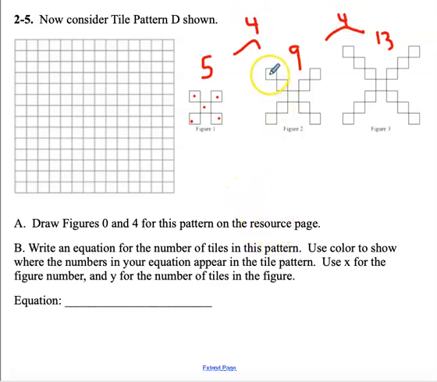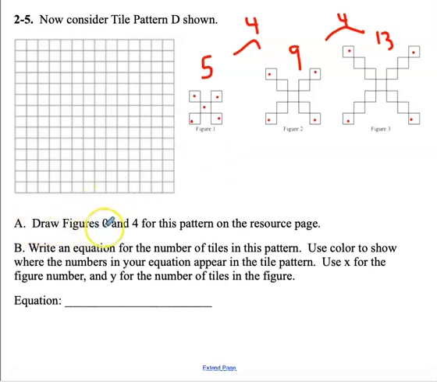So where is it growing by each time? Right here. Those 4. 1, 2, 3, 4. So that's where it's growing by each time, and that's how you get the 4. So did you have to do that to begin with? No. But you're going to see where it's going to come in handy.